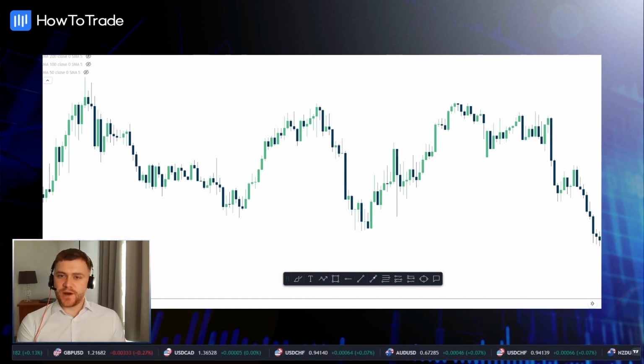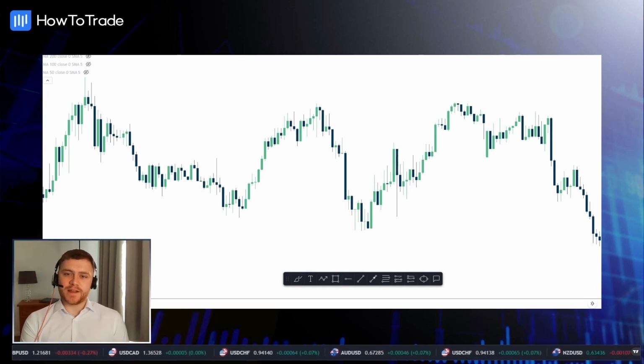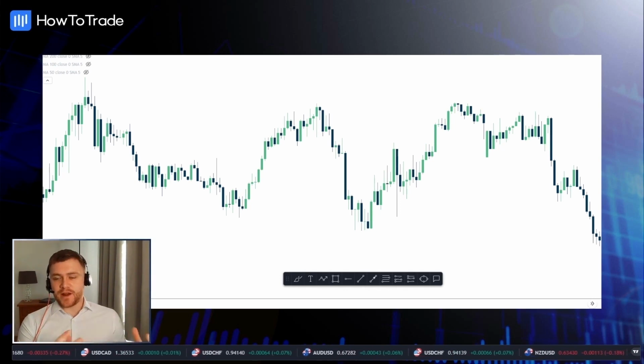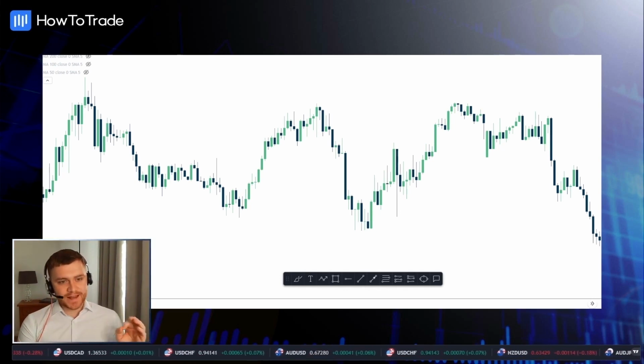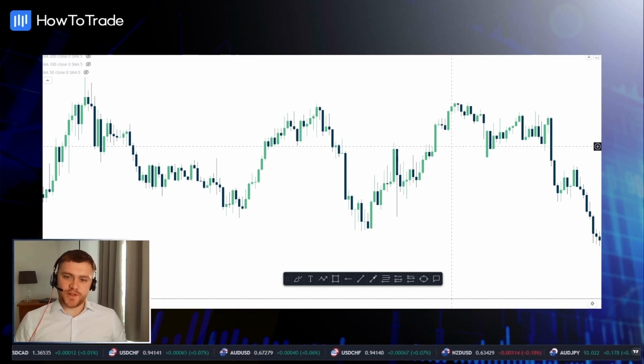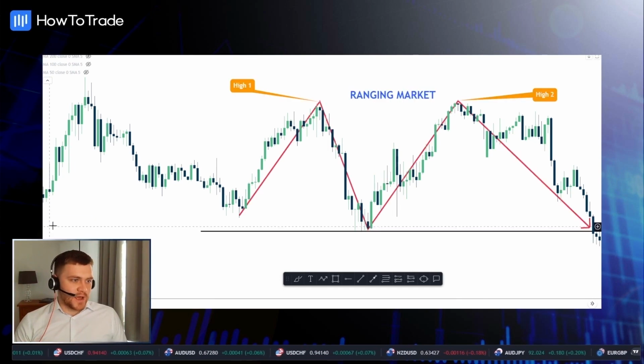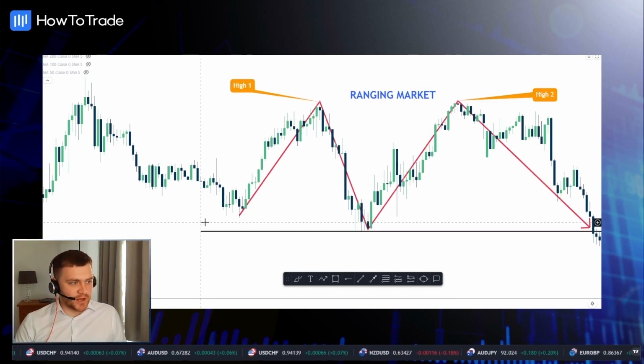Now it is trickier to find this because in many cases a double top pattern could be formed and bounce back again to trade around the resistance level, and that creates a triple top pattern. Nevertheless, we can see the market at the moment on the chart trending sideways. We're in this ranging market, and if we add the drawings on there right now, it's really clear what we can see. We can see this market trending sideways.